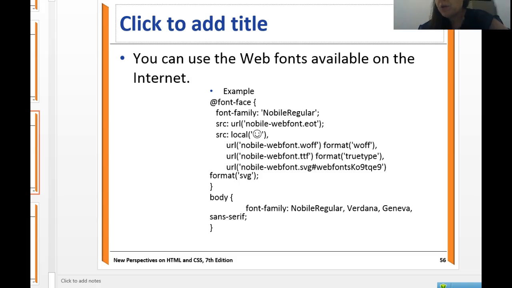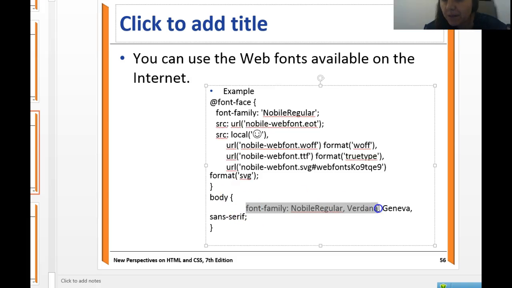And the last thing that we are going to cover is that we can use web fonts available from the internet. So let's look at this. Remember, when we are using a web font, we have to put @font-face, and then the font family, and the URL that you are getting it from. All of these you can put in there, the format, and then again the font family, Nobel, regular, Verdana, Geneva, and sans-serif.